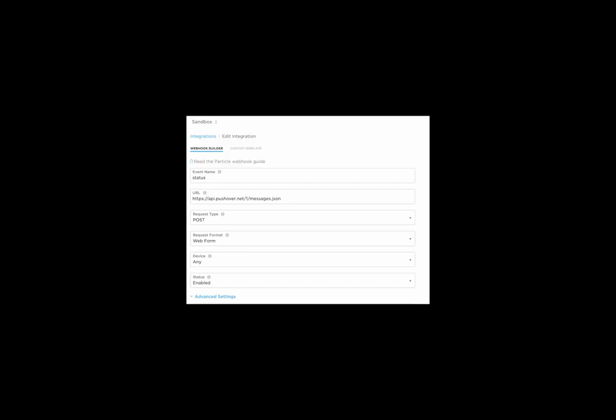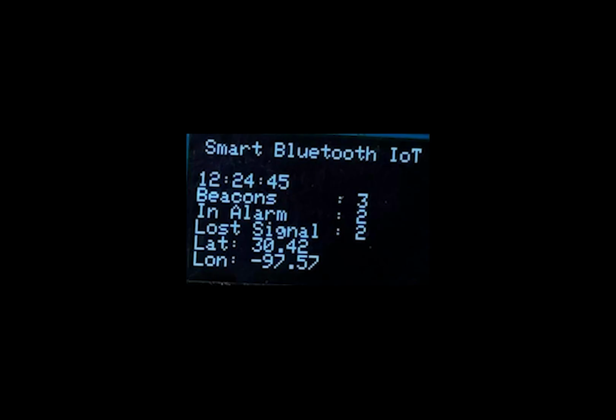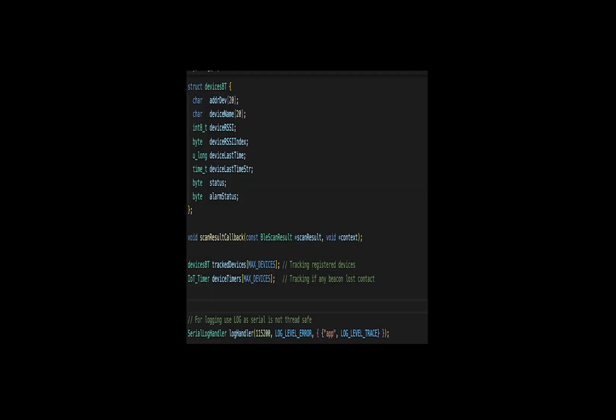Now, to implement this, I had to use different technologies. Over here is a webhook posting which gets the information as I publish in code, and that information is the one that is sent to the user. I also have a screen in the device where I show information with latitude, longitude, and all of the different scenarios for devices.